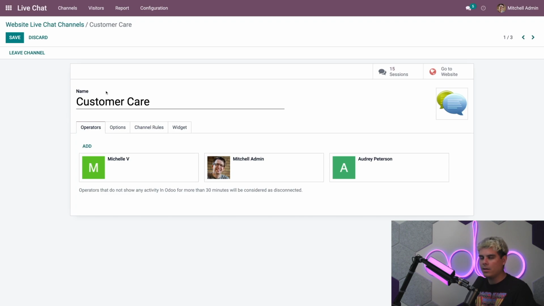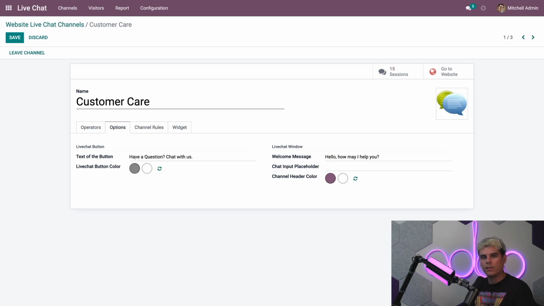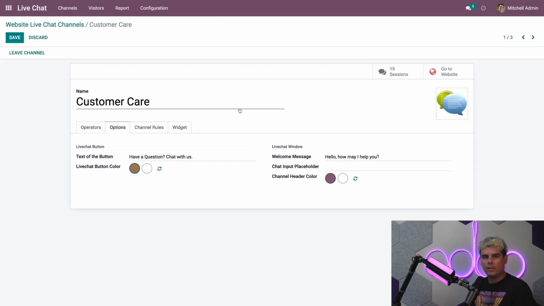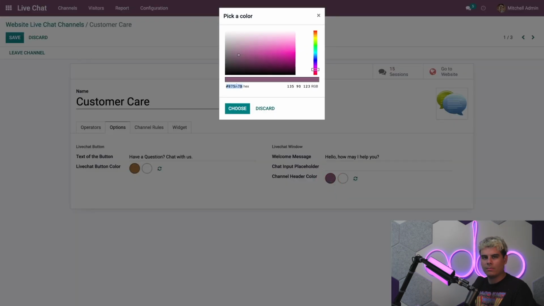If we select the options tab, by the way, I can also change the colors of my live chat button and also the chat window as well. Wow, we can change a lot of things here. This is just to match the Stealthywood website if we would like to. Let me select the first circle to change the button color. In our case, we're going to select this color, and we're just going to select this other one. I'm going to leave the second circle as is to keep the button text white. Then I do the same for my chat channel header, we just repeat these first steps, and we're going to leave it the same.